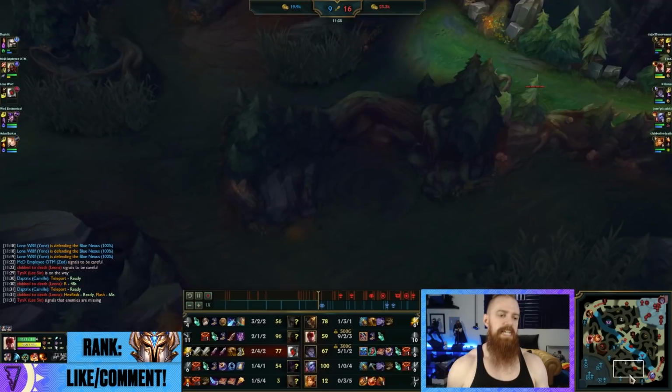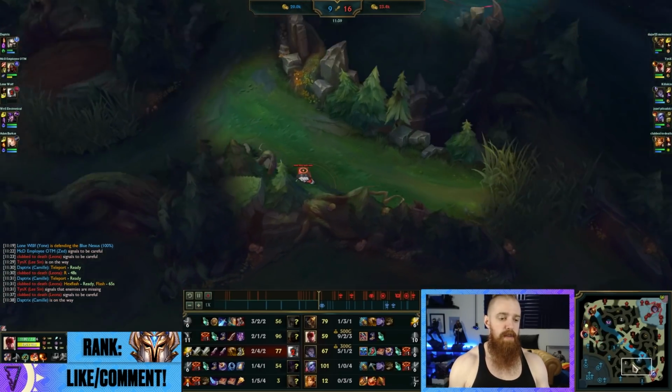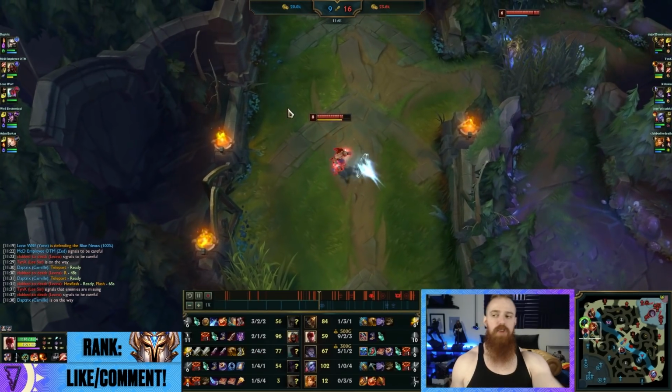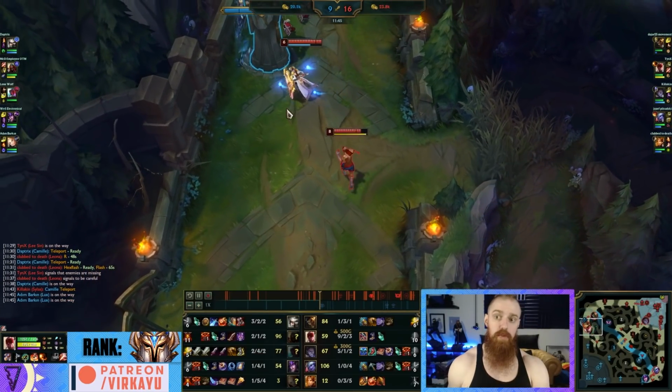Then you take his Krugs. Now there's nothing for him to do. The Lux is out of position. Instead of going back to base, cut her off, right? You try to cut off the Camille there, by the way, on the top side. You cut the Lux off because she's in a bad position, because your support is there as well.